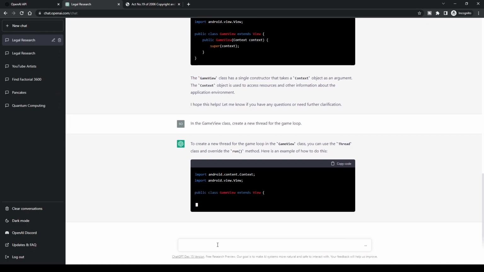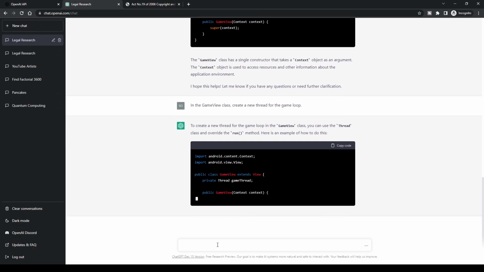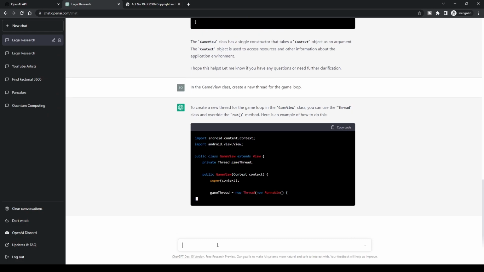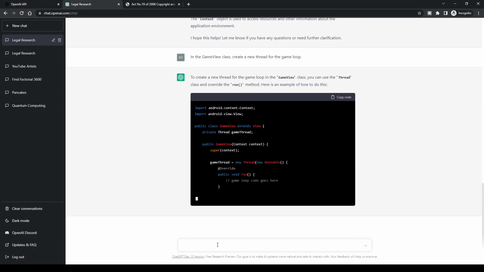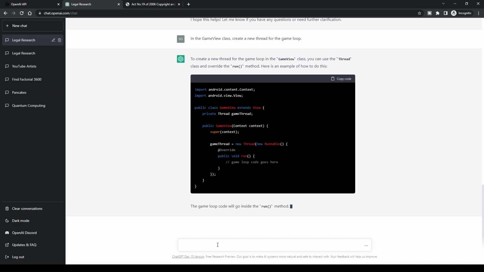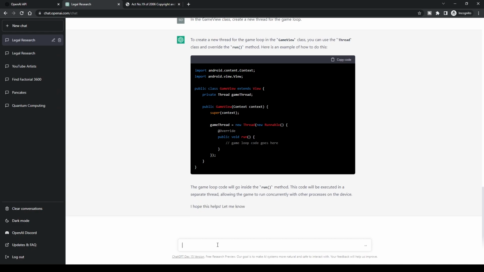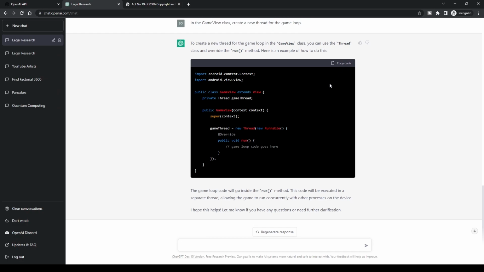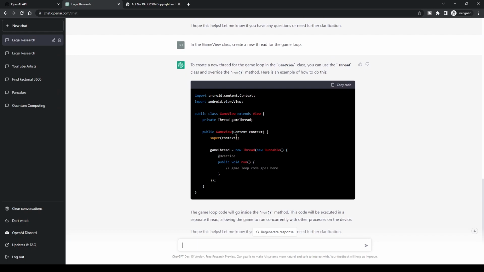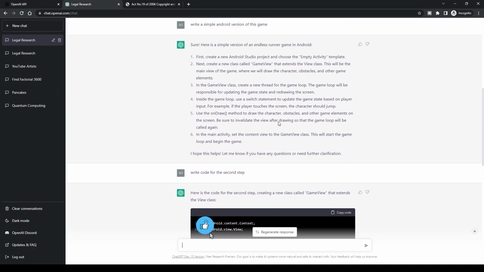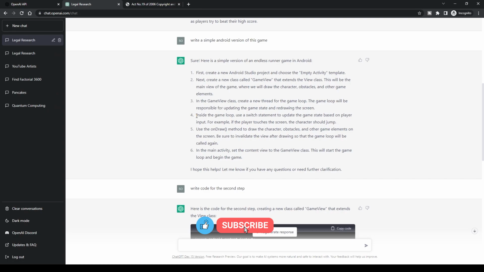Okay, so now we are getting it to build our game. I haven't done game development in Android using code. I typically use a lot of drag and drop systems. So I don't know if this code is accurate. The last time that I tried to copy code when I was programming hardware, because my strength is in hardware and robotics, I realized that it had a lot of issues. So those of you who are developers might be able to see some of the issues in here. So you can go on and on.